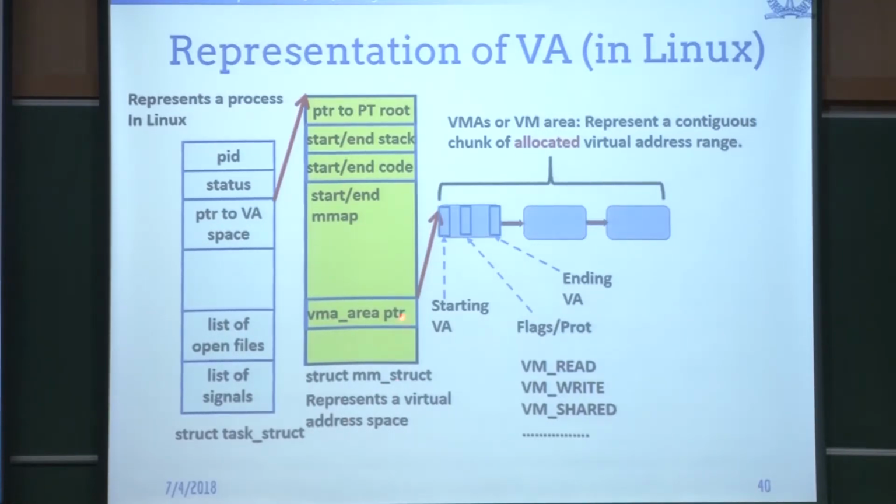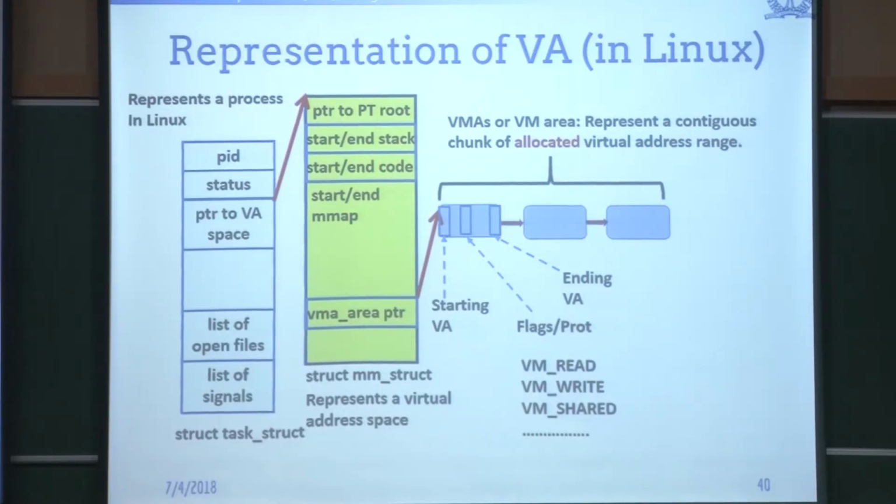And then there is this pointer to the root of the page table. Remember where this value gets loaded when the process starts running? This is the pointer to the root of the page table, CR3. So when a process gets running, the operating system needs to know what value to put in the CR3. What it does is find out which process it is, where the virtual address structure is. Within that, there is a particular pointer where it is storing this. This is all part of the context.